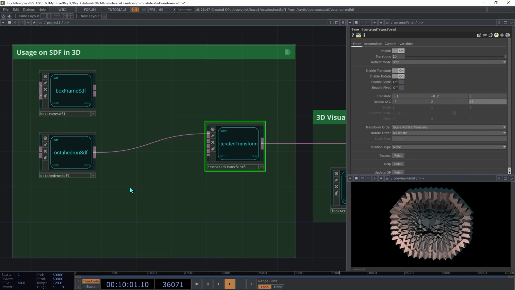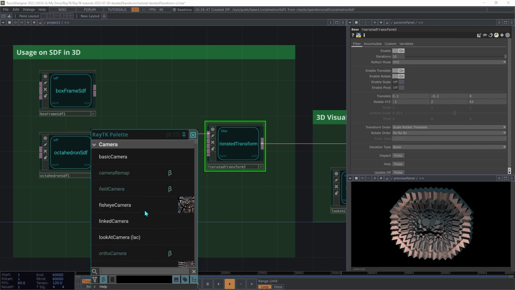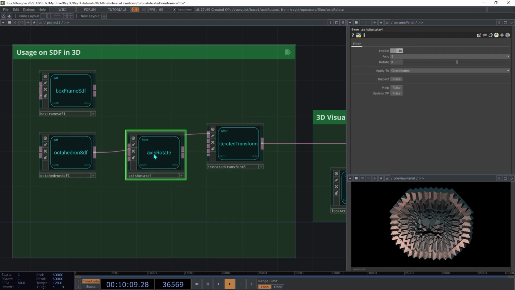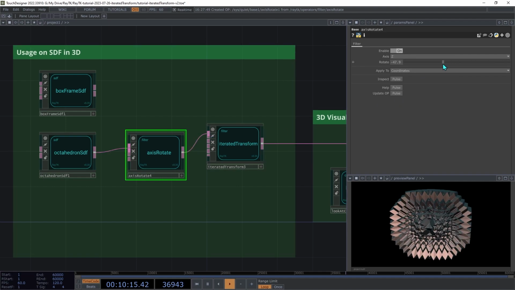Let's try adding a pre-rotation to this. So Alt-R and create an axis rotate. And then we're going to insert that between the SDF and the iterated transform. So now we can give it continuous motion.